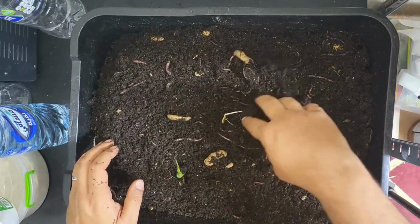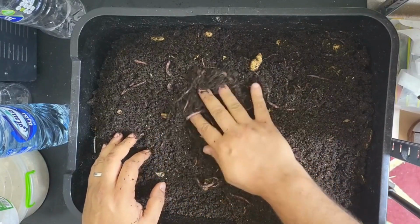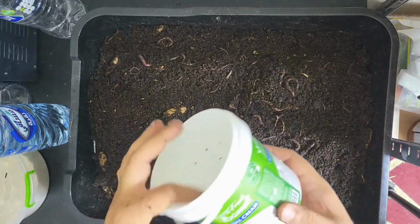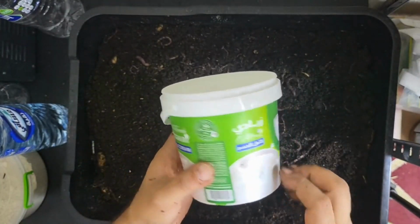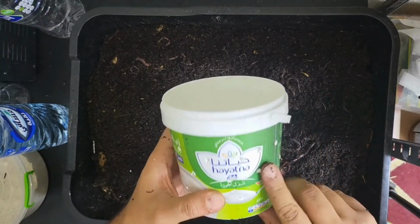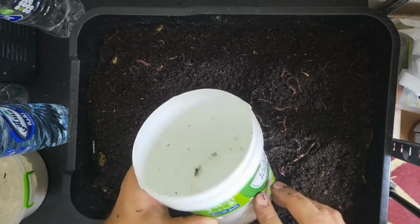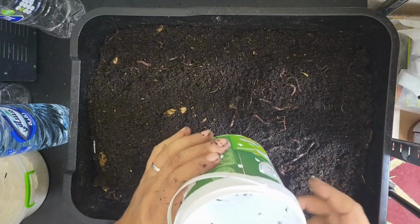So first things first, I need to create a little zone in here. Before I do that, let me just show you what I've done. So I had an old yogurt pot, 1 kilo yogurt pot. I just drilled some holes into the side of it, so it has some spaces for the worms to be able to get in and out. Hopefully they'll get in and stay in.